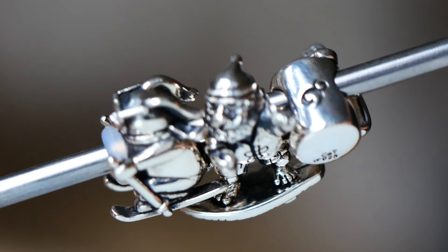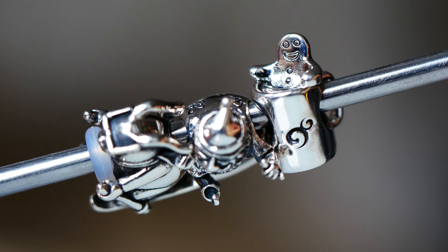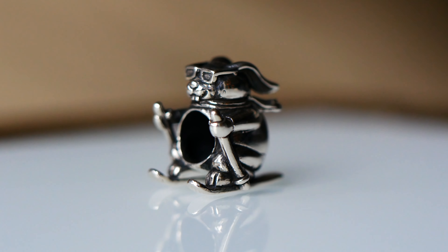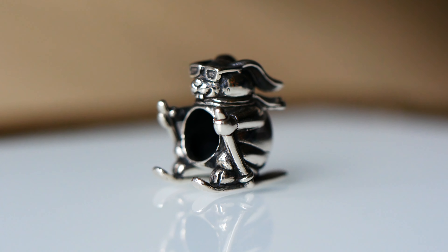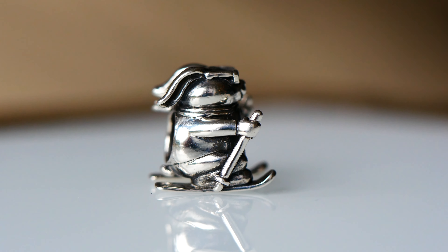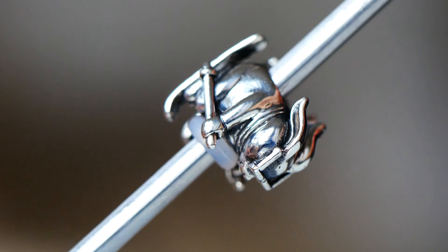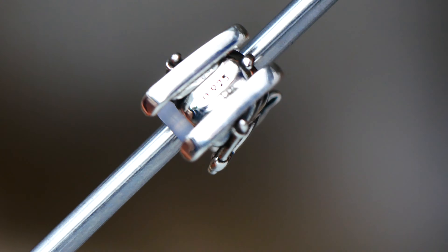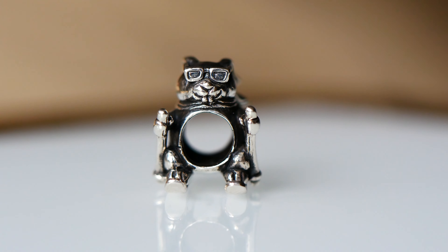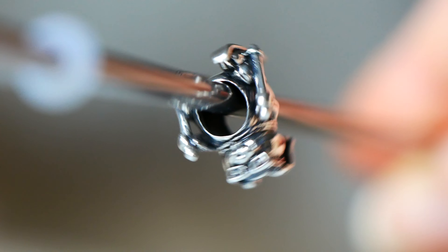Here's a look at all three silver beads releasing on November 25th, 2020. The first one is called Ski Bunny — she is so cute and darling. She is wearing a very fashionable ski outfit with little goggles, a little scarf, and I love how her ears are swept back like she's in motion, buzzing down the slopes. She has her little poles and a cute little smile on her face. I love how she goes on your bracelet to the side, like she's buzzing down your bracelet too. I love her little nose and her buck teeth.